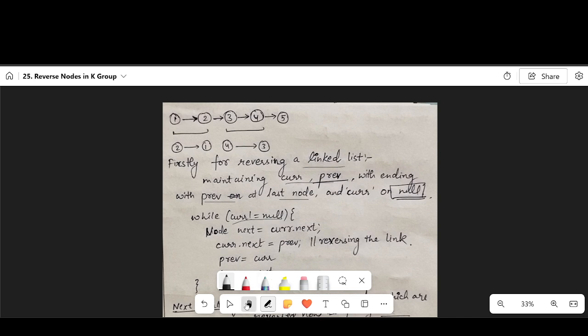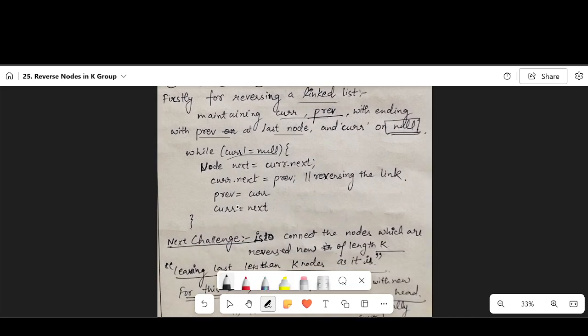This logic is very clear: we store the next node so that we can update current to next later on, and current's next is pointed to previous, which is the step of reversing the link. Then previous is updated to current.